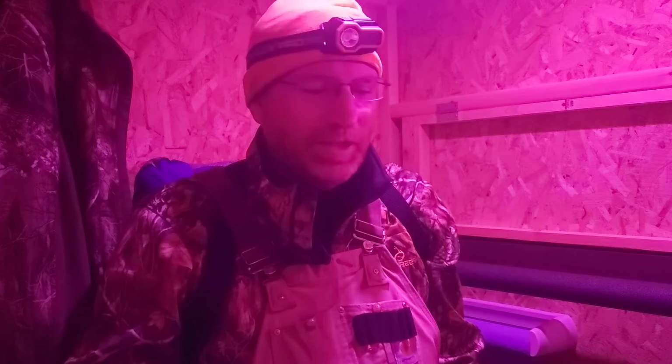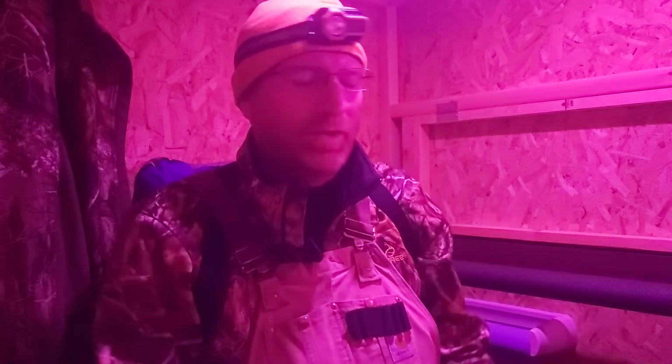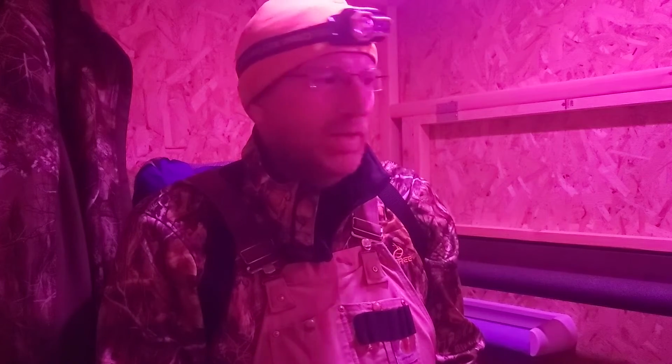And then, like I said, I used my ground blind on top of it for the first season, and boy, it was great. Had heat in here and a ground blind up on top. It actually felt a little roomier because the sides bowed out, whereas these are straight sides. Still had just the 4x4 base, but it worked well. So then the next season I built a solid blind, and I use this throughout the winter.